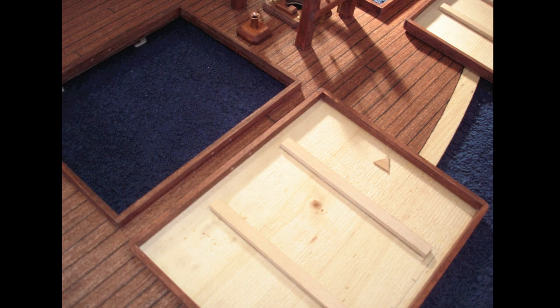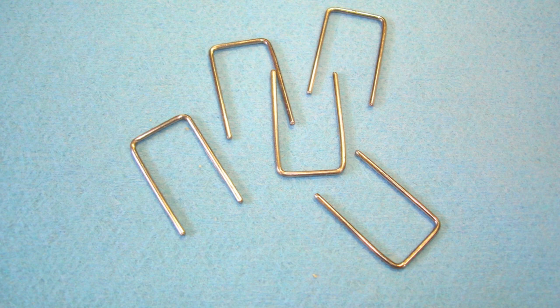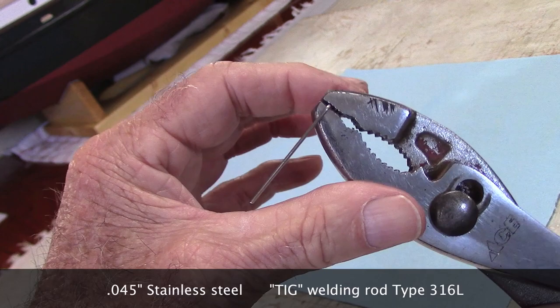So now you have hatch covers that fit really well. We still have to fasten them onto the boat. One way to do that is with these stainless steel push pins. I make the pins bending stainless steel wire around the nose of a pair of pliers. If I make a group of pins all over the same pliers, they come out the same size.